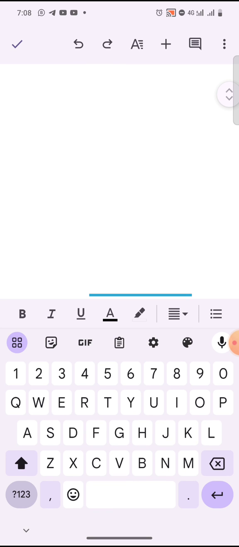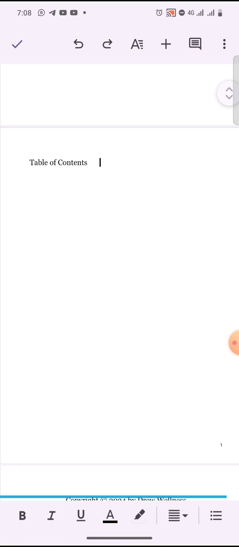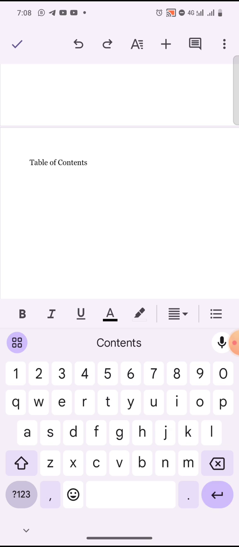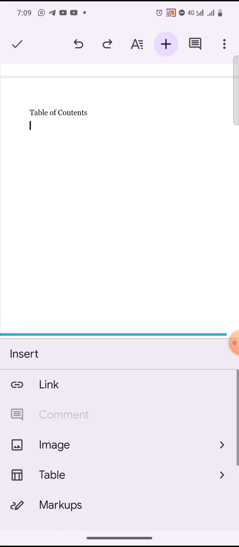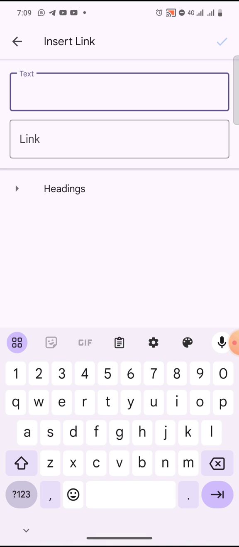Now to do that, double click 2 times, use your hand to zoom out. Remember, it's on print layout. Then let it be closed, then enter. Then the next thing you want to do is to click on this plus. All right, click on this plus, click on link. You want to link all those chapters, so that if a person clicks from the table of content, it will direct them to the chapter they are reading, instead of going to find the chapter in the book. That is the essence of this.